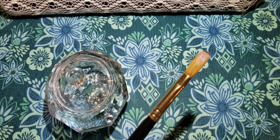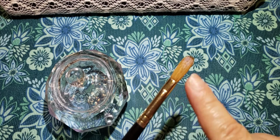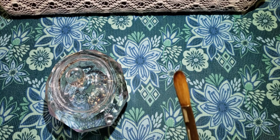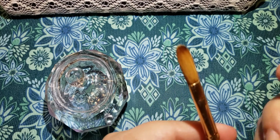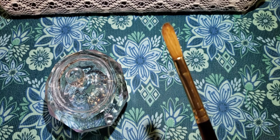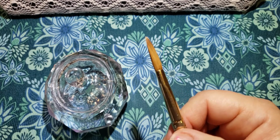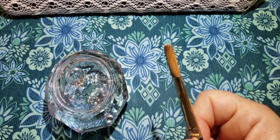The only time I ever replace my brush is when the hairs start thinning out or falling out, and it does not work like it does when it's brand new. But I still keep them because, believe it or not, it could go from a 10 to an 8 really easily once you start losing your bristles. But this is an Acrylic Oval 10, and as you see, it is in great shape.